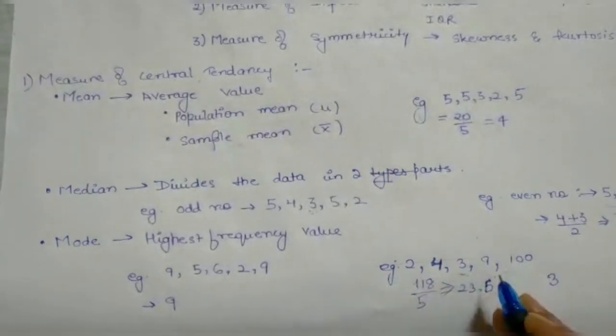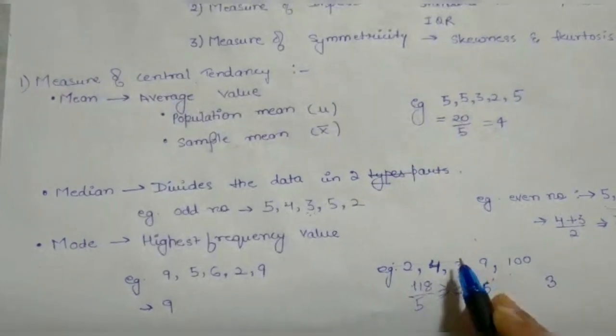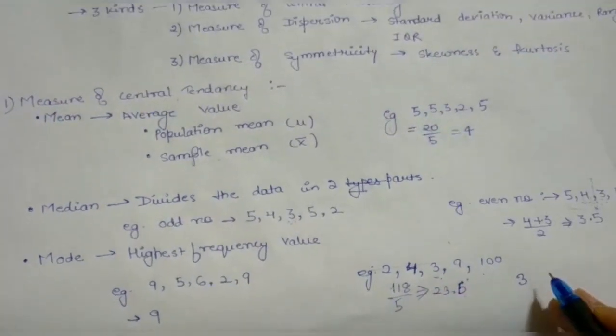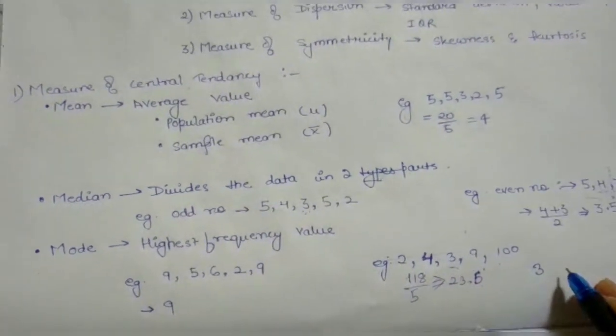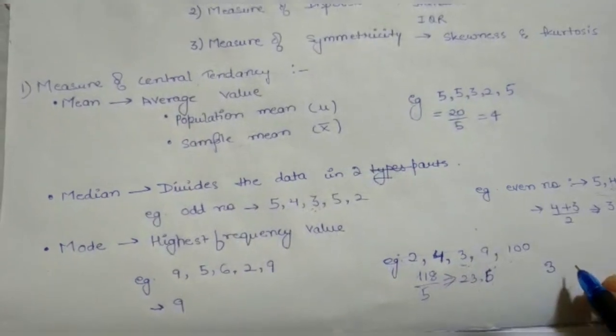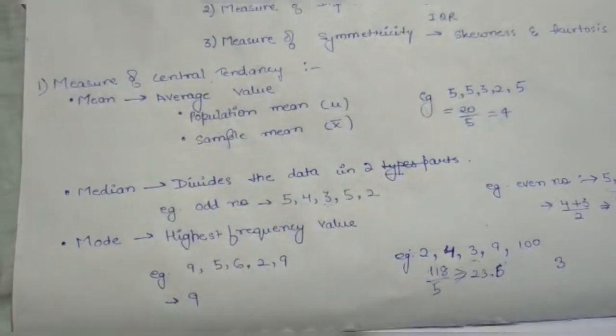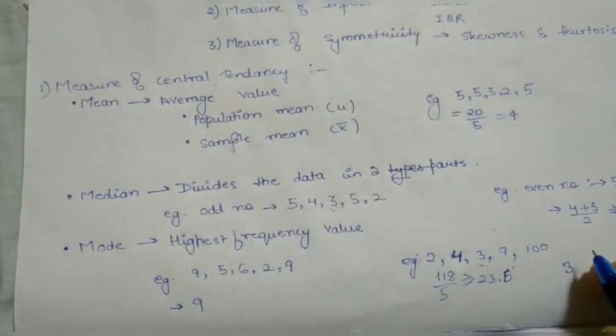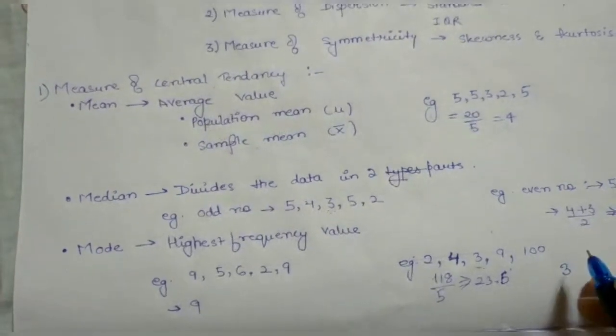वाइल अगर हम इसका मीडियन निकालें तो इसका मीडियन ये सेंटर पॉइंट होगा. सो 3 विल बी आवर मीडियन. सो मीडियन इज द बेस्ट ऑप्शन इन द केस ऑफ अ सीरीज और द डेटा सेट विच हैज आउटलायर्स. सो if you have series which has outlier, then in that case you will calculate median.